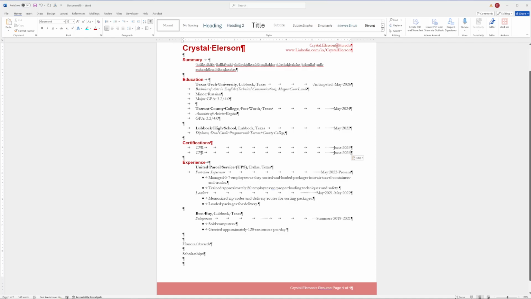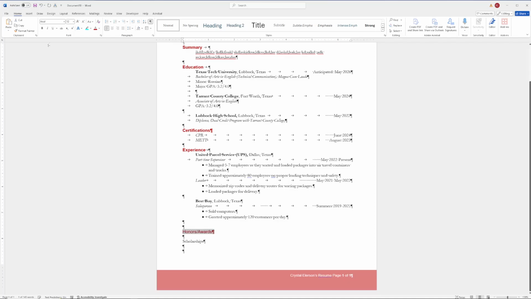Honors and awards, same thing. Fix the fonts, bold. We only have one space between sections, so get rid of the extra paragraph mark. And you would do it the same way you did the certifications. You would just have whatever the name of the honor was.